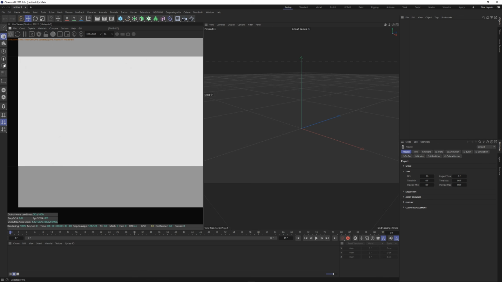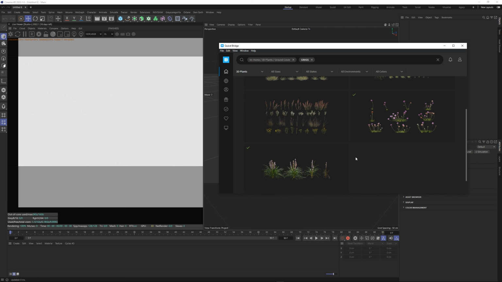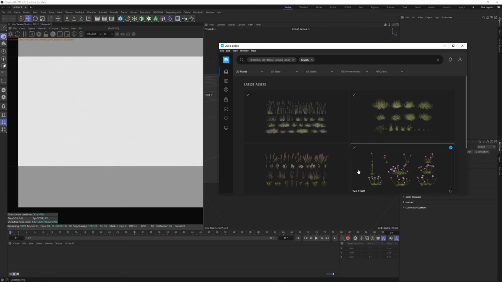Generally, one thing I do want to go over though is I'd like to use Forester for creating these grass scattering scenes. Although I do use Megascans a lot as well. I think Forester gets better results, but with these kinds of grass assets you can get almost the exact same result. The main difference is with Forester, for example, here we have all of these different grass setups in Megascans.